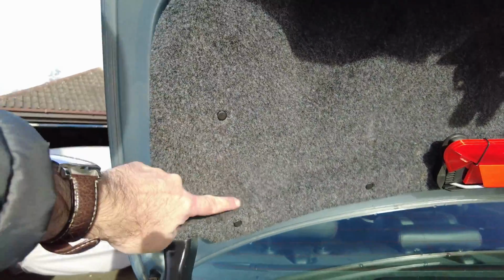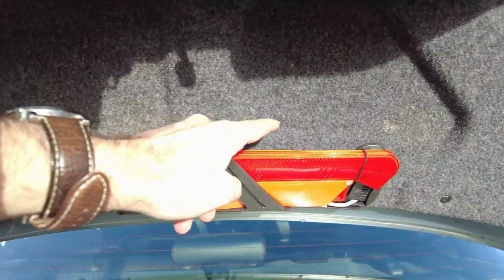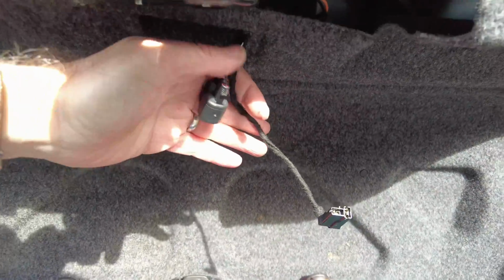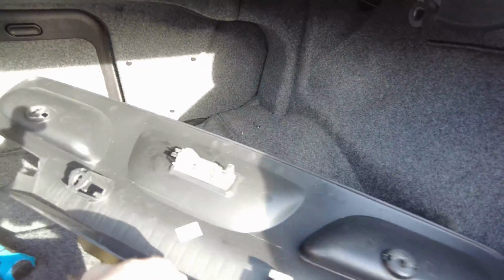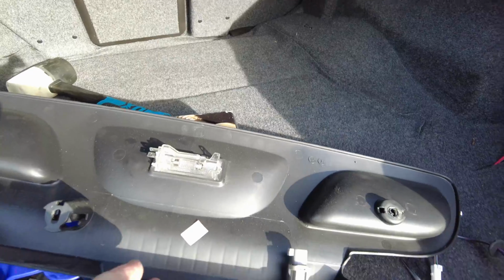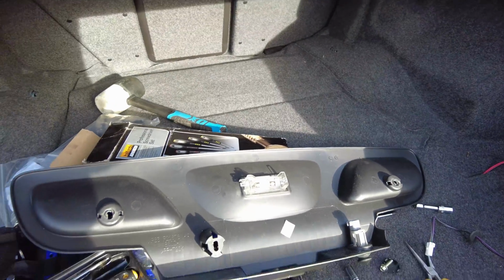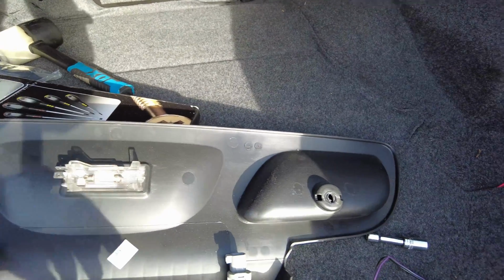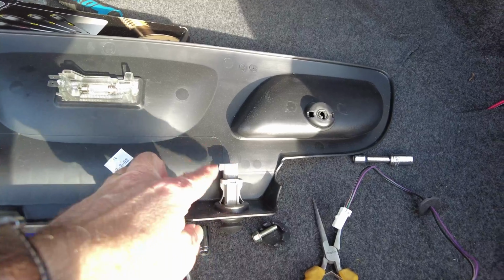Okay, so all of the push fittings are back on. Before I did those ones, I made sure I had the 2 Phillips screws for the frame fitted first. That helped with the alignment, and then I was able to do the various press fittings here. So they're all in place now. So all that's remained to do is offer up this bit of trim just up to the back there. We'll connect in the light fitting and also the boot release.